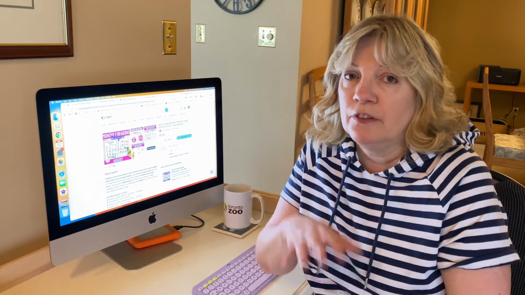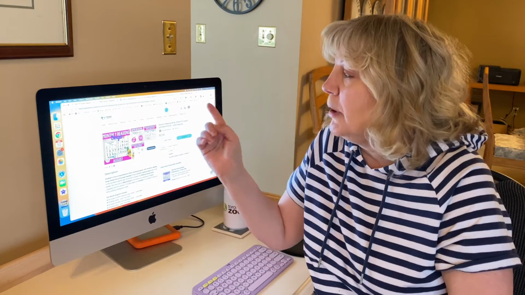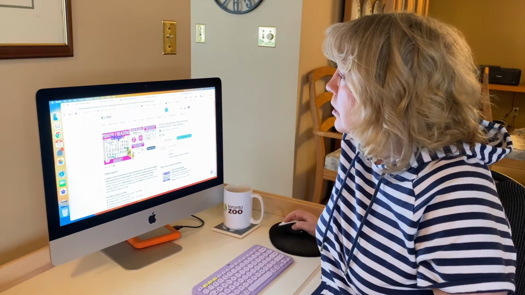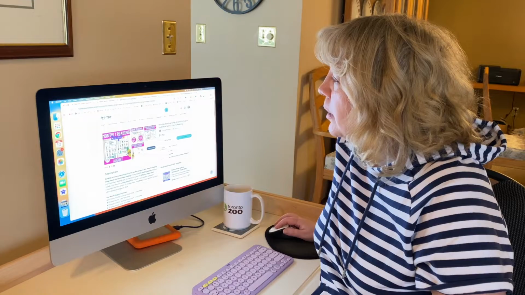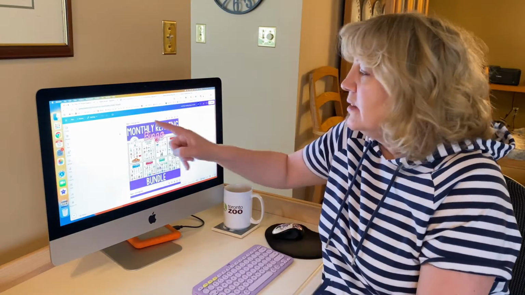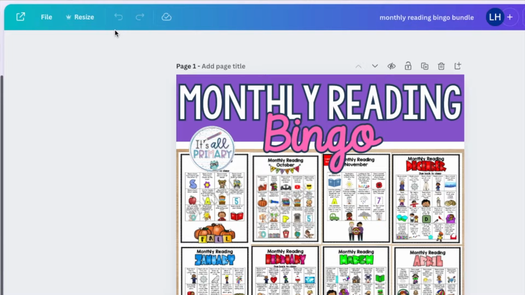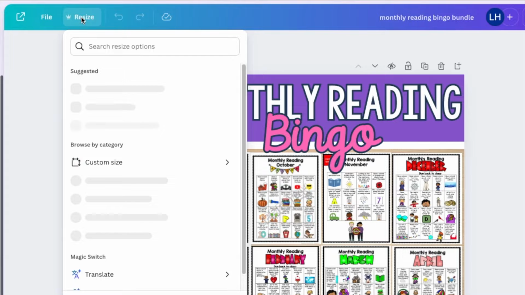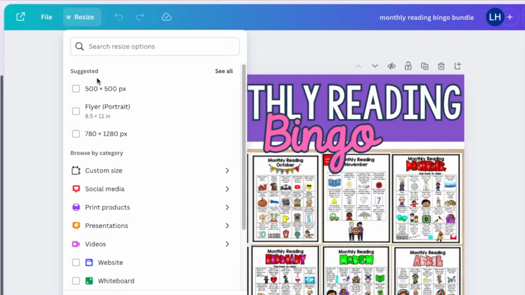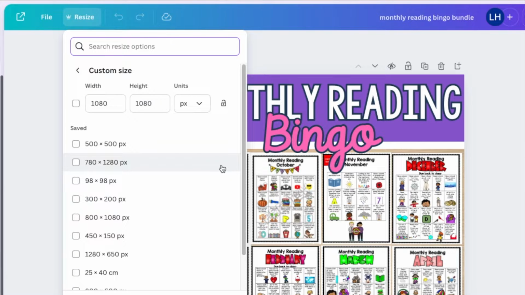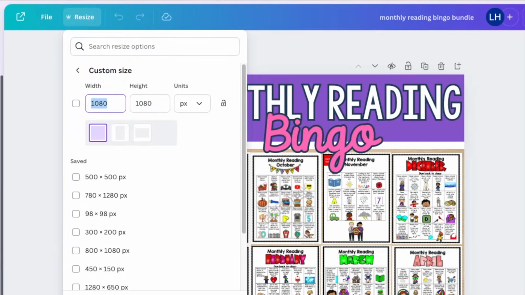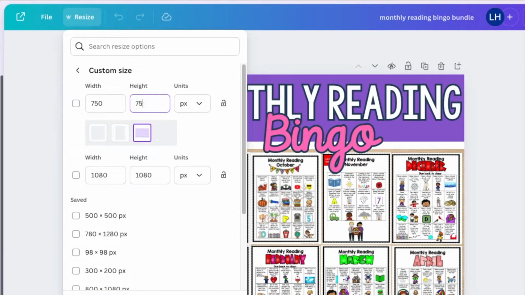Okay, and if you're not sure, you can always go into Canva, and you can do this in the free version as well. I have had Canva open. Oh, there it is right there. I have this one, but this is the Instagram square. If you're not sure about the size, you just go over to the top where it says resize, and you can see the different ones. There's 500 by 500, but you can custom size it to 750 times 750, and it doesn't really look that different, okay? But your thumbnails are that.